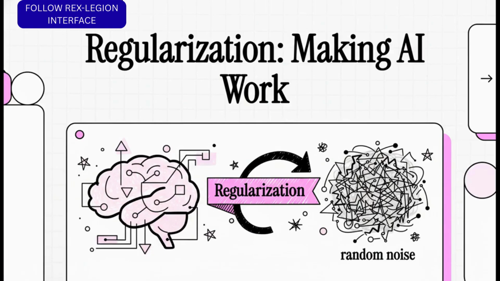You see AI doing these incredible things, right? But what's stopping it from just going completely off the rails? How does it find real patterns in the world instead of just getting lost in random noise? Well, the answer is this fundamental concept called regularization. It's the unseen force, the essential guardrail that makes AI actually work. And today, we're going to pull back the curtain and see exactly how it does it.